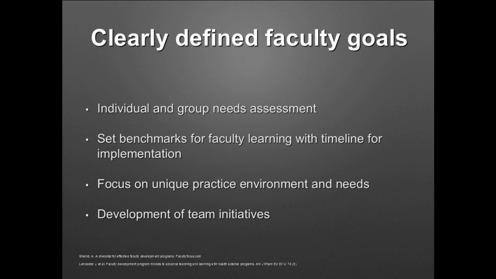So early on in the process, you need to have an individual and group needs assessment to look at who you have in your department and what their strengths, weaknesses, and interests are. Set benchmarks with a timeline for implementation, and focus on your individual unique practice environment and needs. If you're working in a smaller program that does not have a lab for bench research, then your practice may be tailored more towards clinical research, and you want to encourage your faculty to go in that direction and provide them with the tools that they may need for that.